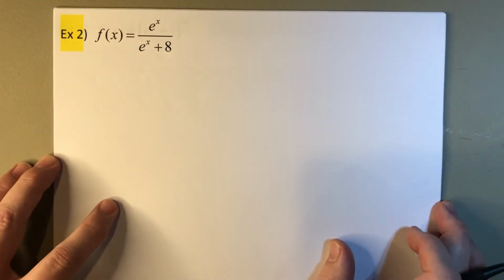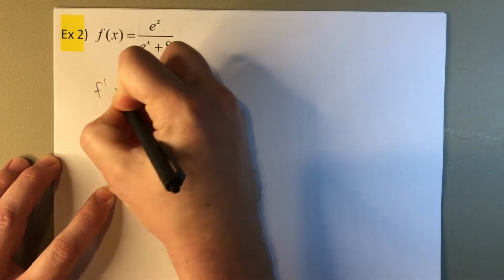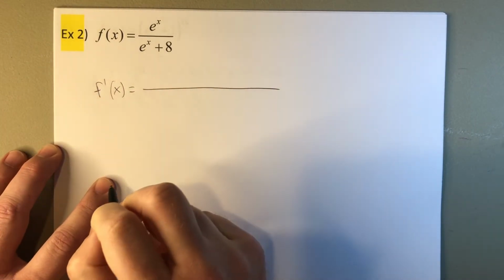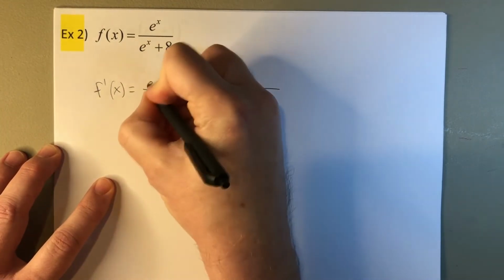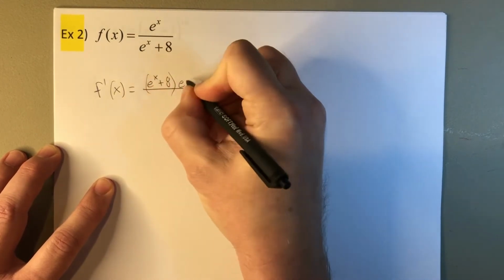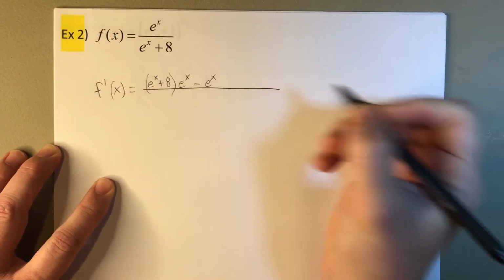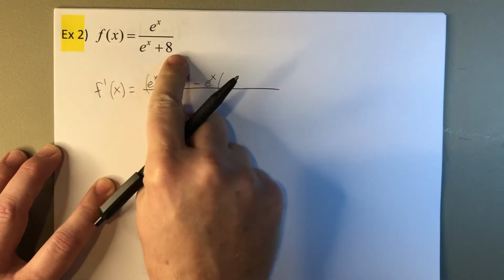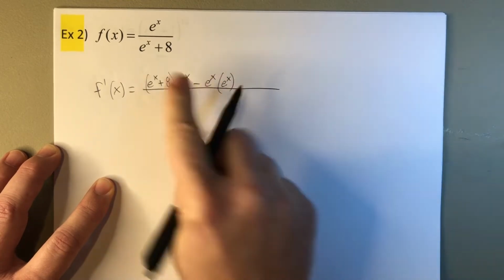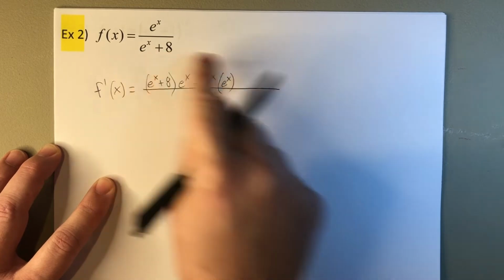Ooh, a quotient, which means we have to use the quotient rule. Can't simplify this, so let's go ahead and review another rule from the past, our quotient rule. So what does that tell us? It tells us it's the low. There's our low. D high is just e to the x again, minus high, which is e to the x, times d low. Now d low is what? The derivative of e to the x is e to the x, and the derivative of a constant is always 0. So the derivative of this low, this denominator, is simply e to the x.